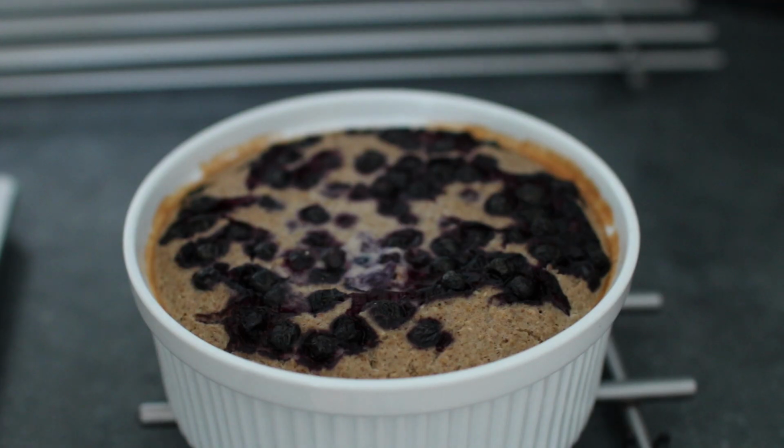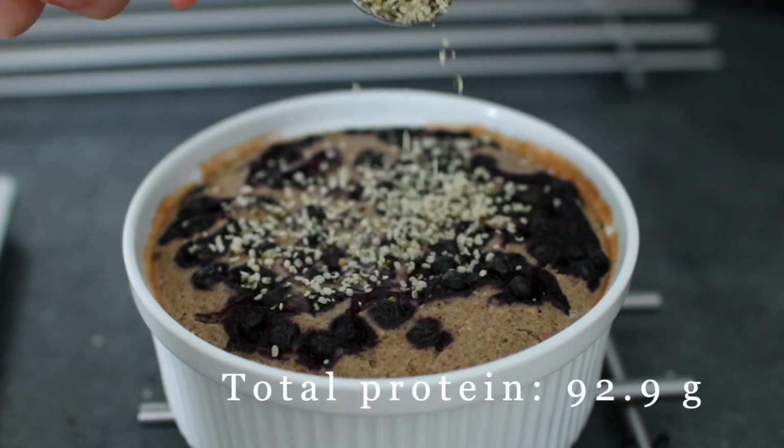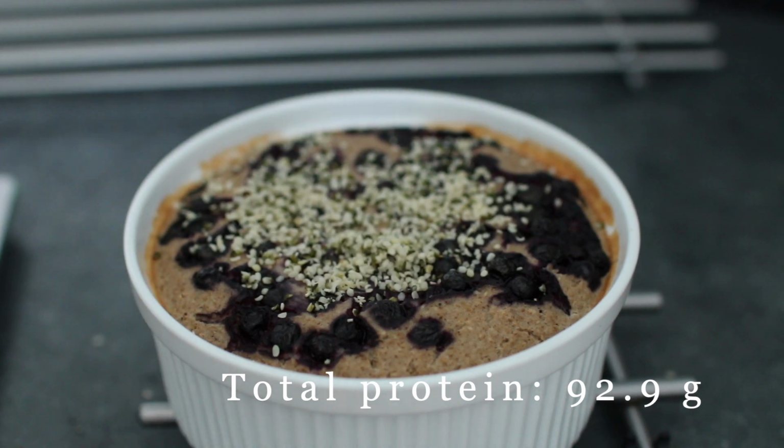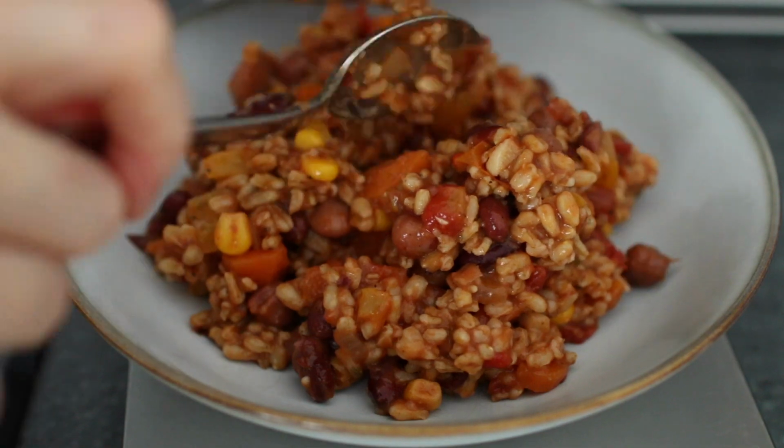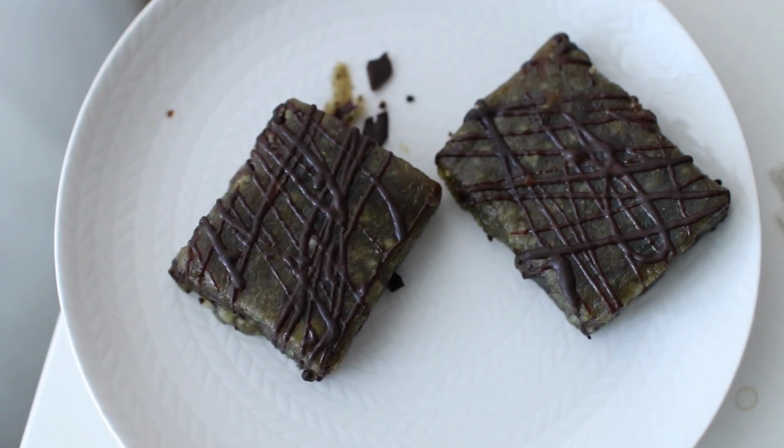So that's all I ate this day, 92.9 grams of protein, which for me is kind of high since I'm kind of small. But as I said, if you need more, just eat more and the protein will add up.